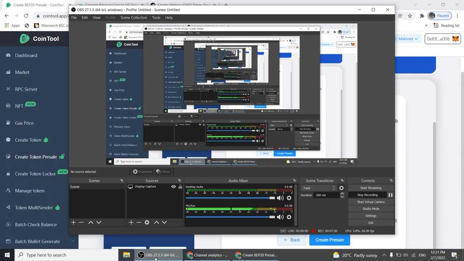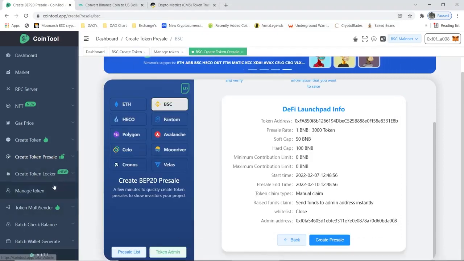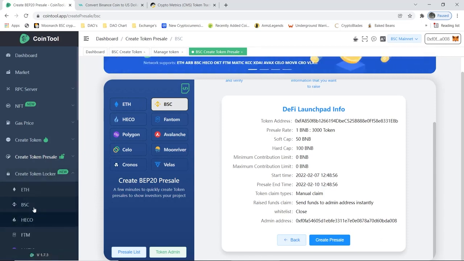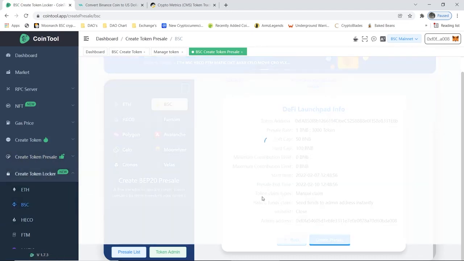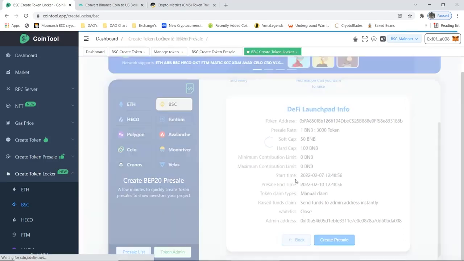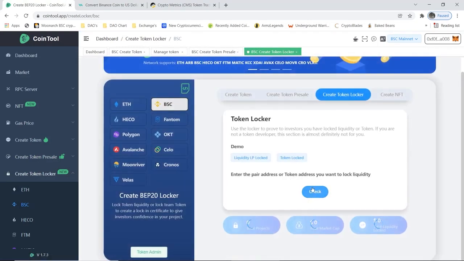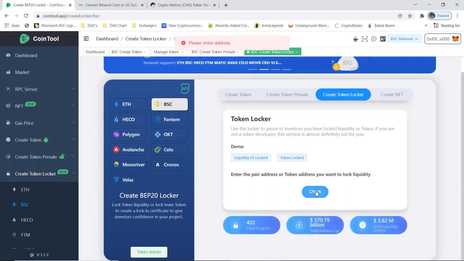So let's have a look at the token locker and see how much that is. It's 300 to create the token, 400 for the pre-sale, and the token locker liquidity check. Enter the pair address or token address you want to lock liquidity.